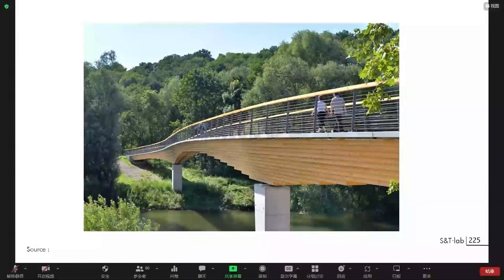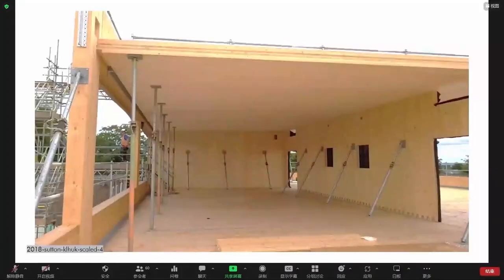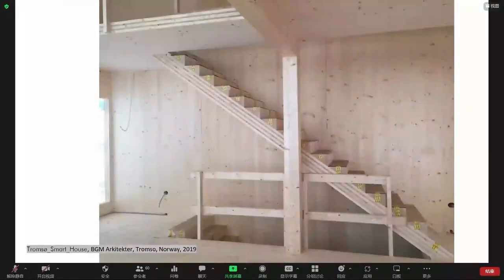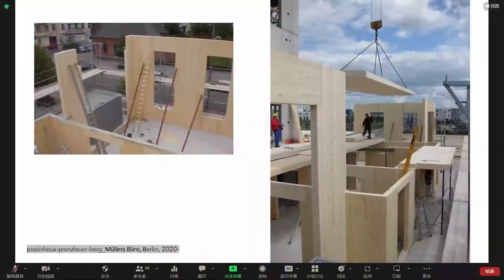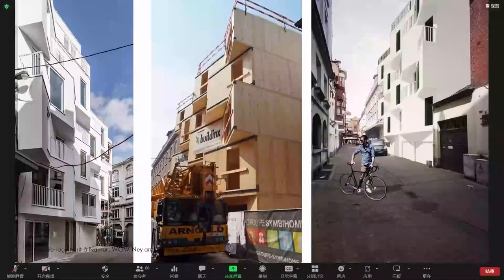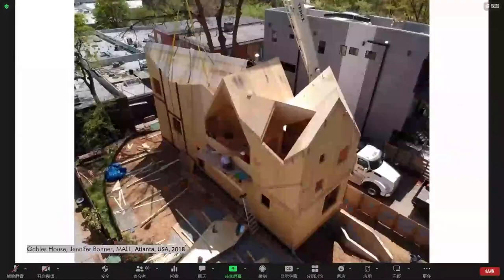What about bending slabs with CLT panels? You know this system already. You can develop a series of derived products that can be implemented in this kind of structure, that could be between bending and between plates and shear walls. And that's also something very interesting with the potential we can develop in such a structure.